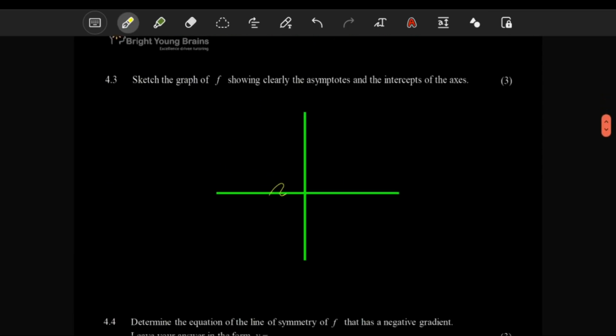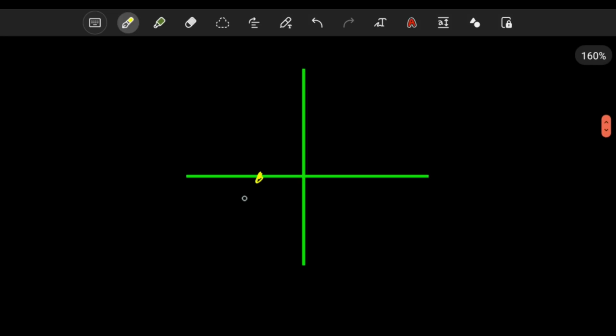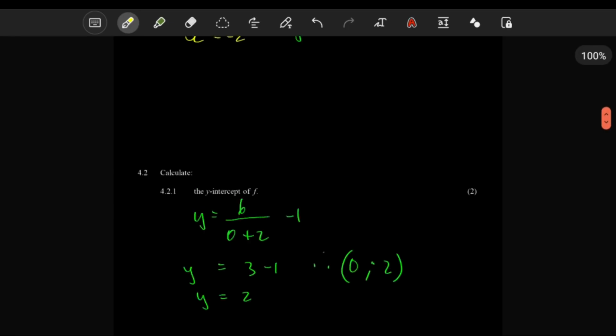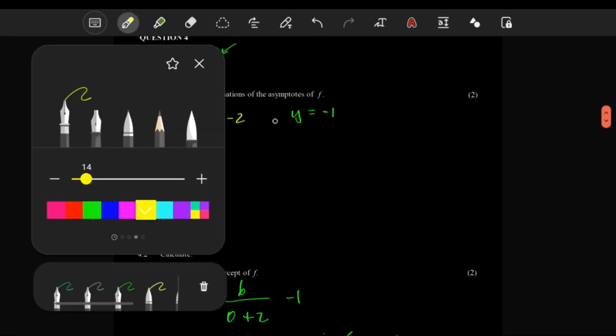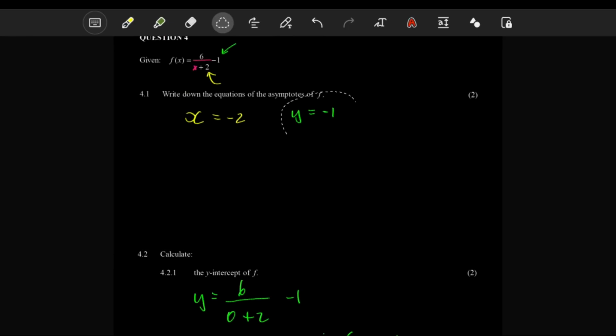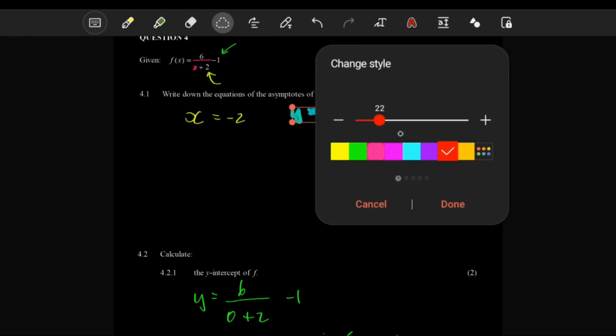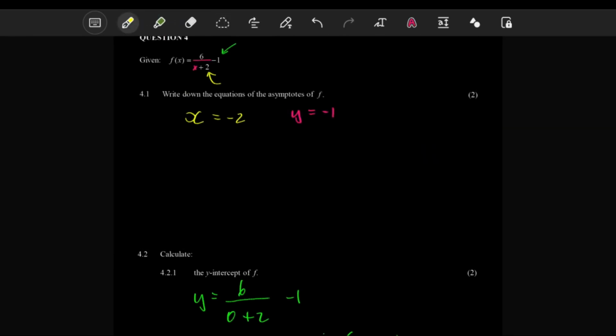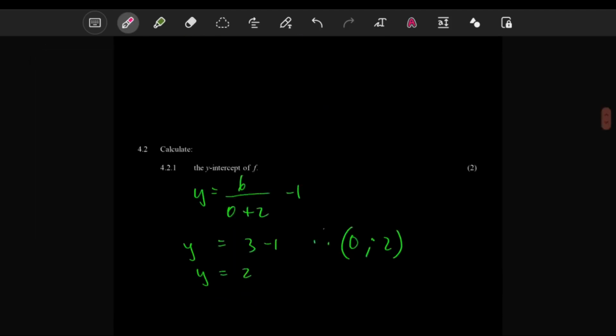So where x is -2 is going to be somewhere here. You don't need different numbers here and there, just make sure your sketch is proportional. Label this -2, and that is your x asymptote. Let's do a dotted line. And then your y asymptote is where y is equal to -1. Let me put this in another color, just for the vibes. y is equal to -1 is your other asymptote.